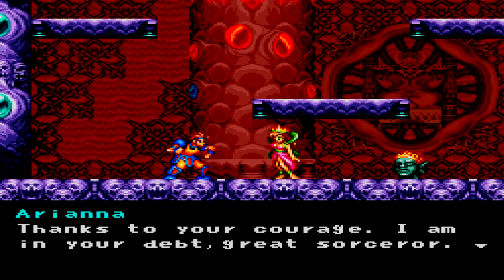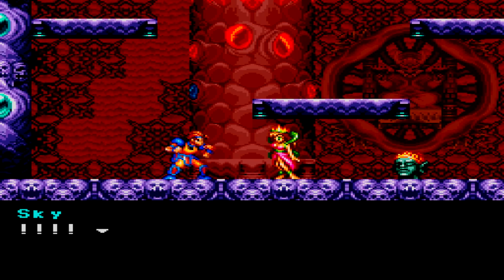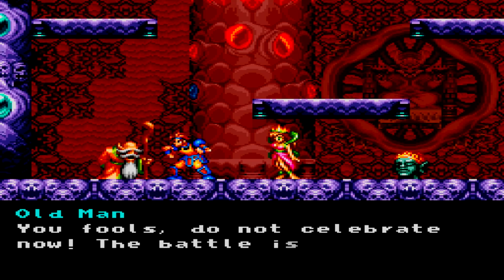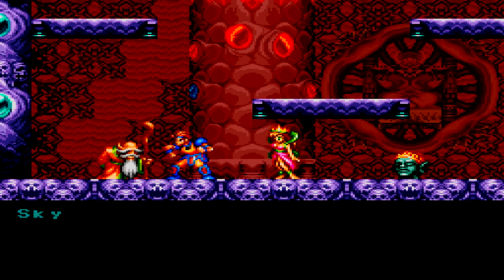And thanks to our courage, she is in our debt. But, you know, that is the life of an adventurer. And Sky seems to be overly excited. We also have the old man finally in a scene not located in any of those huts. But we can't celebrate yet, viewers. Ashur still lives.